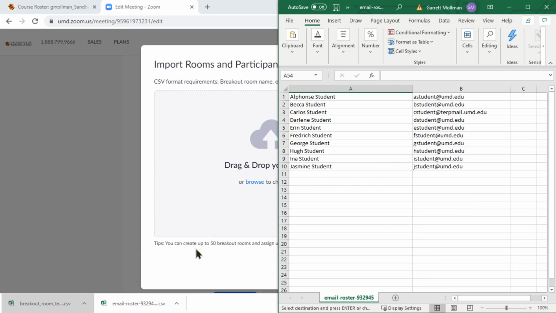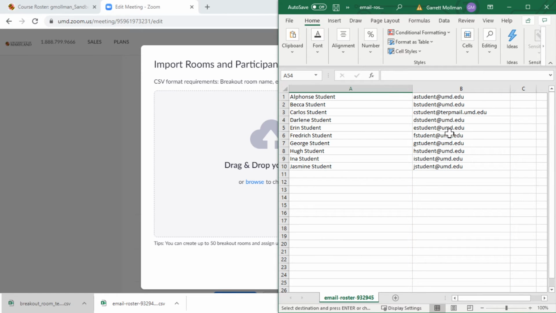Now let's open the class roster we saved earlier in Excel. We're going to copy the student email addresses from the roster spreadsheet into the template, assign the breakout rooms, then import the template back into Zoom and have it create the breakout rooms for us. In the roster, you'll see two columns. One column with the student's name, and the other column is their email address associated with Canvas.